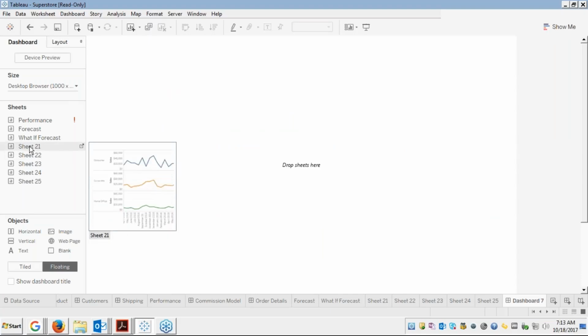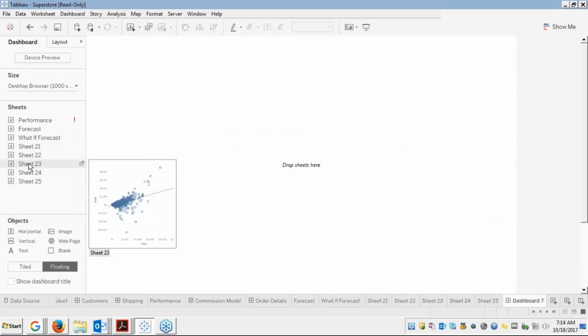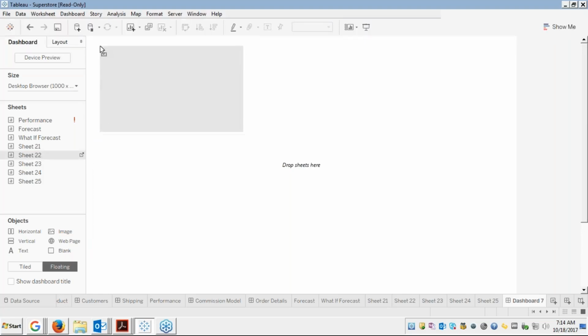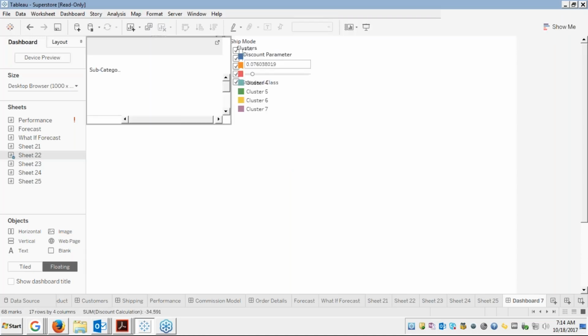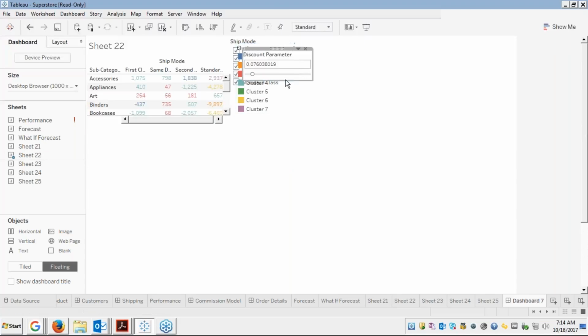Okay. So I'm going to use this sheet, and this sheet. So that is going to be my data. First thing I would be showing is this clustering sheet. For now I'm making the type floating. So here this is the sheet I'm seeing, and I don't want this clustering box to be visible there, so I just removed it.